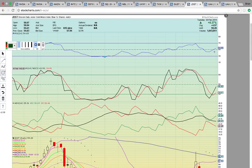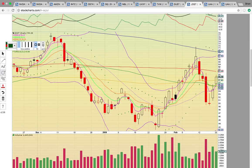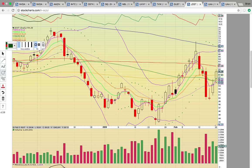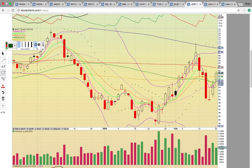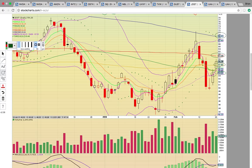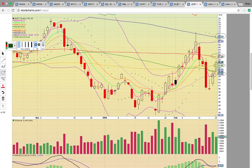Take a look at JDST — the junior gold miner bear three times. RSI is back above 50 at 54, in the bull zone. It had follow-through, closing above the 100- and 50-day simple moving averages. Friday's close was just above the middle Bollinger Band, signaling the chart was heating up. Today, closing above the 50- and 100-day simple moving average and EMAs 4, 8, and 13 signals the chart is really starting to cook. It's going to be all about breaking the 200-day simple moving average at $61. If it closes above that, it puts the 300-day and $70 resistance zone on deck. If it fails to break $61, that could be a temporary top. It needs to stay above the 100-day simple moving average; as long as the middle Bollinger Band at $54.88 is holding, this uptrend is intact.